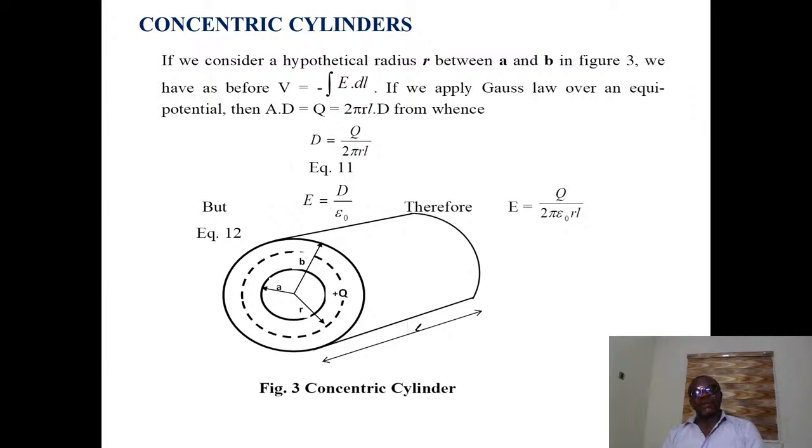Now, these capacitors start to behave differently depending on how you keep them. The important thing is bringing them to real life examples. For instance, if you have seen a coaxial cable, the cable you normally use to connect your TV from the external antenna. If you cut it, you see in the cross-section that there are two conductors there, one at the inner point and the other at the outer surface. It means that the current flows in one and returns through the other one, and therefore sets up a capacitance around them. If you don't handle it very well, it becomes a problem.